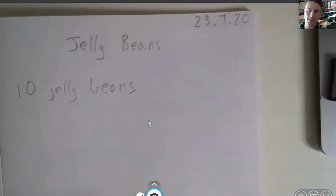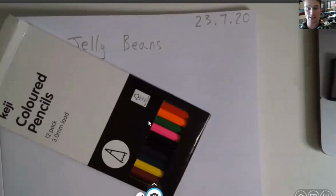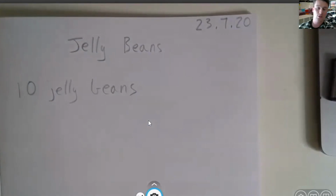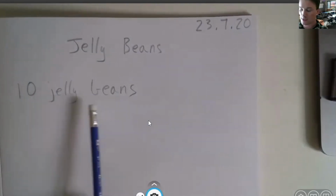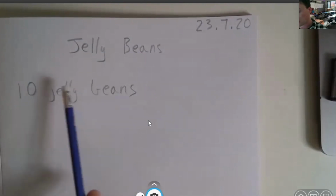Well, this is where it gets a little bit tricky. What I would suggest is, if you have some colored pencils, you can use them. I'm going to use mine today. If you don't, maybe ask your teacher, we might be able to get some for you. I would write down your number and the word jelly beans. It's always good to link our writing with our speech and our maths.